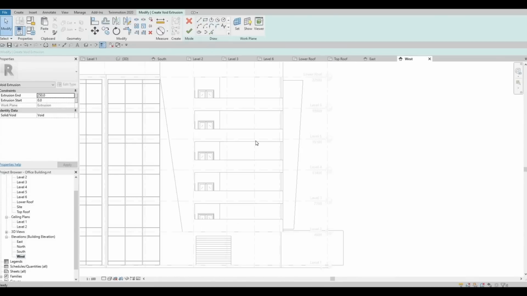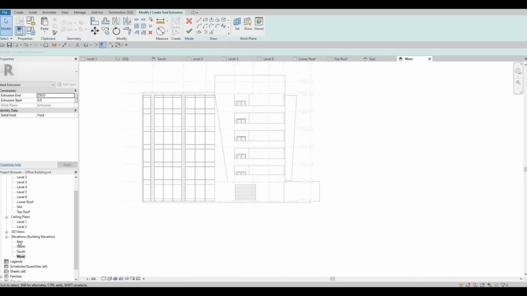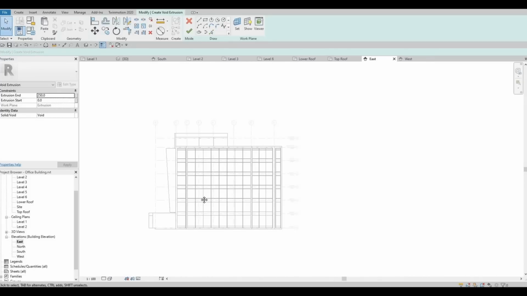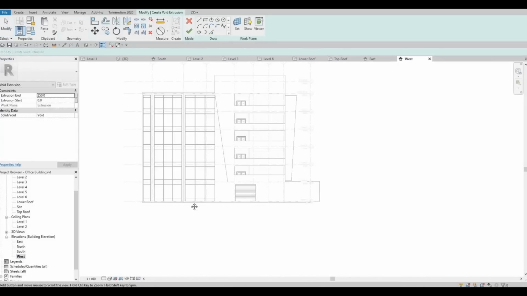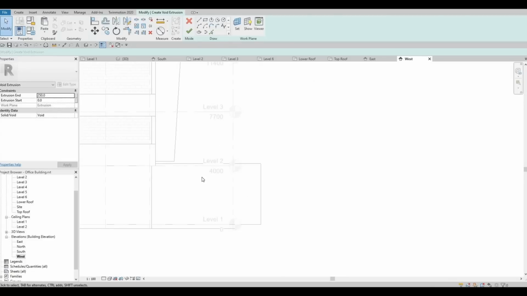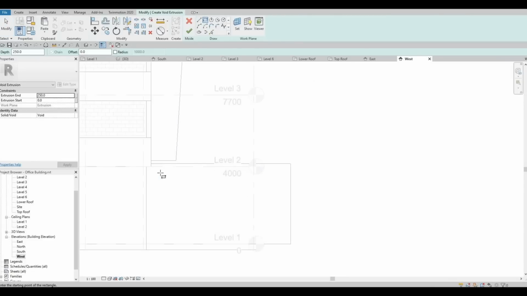But let's go to the other side, which is the east, sorry, the west, and we could do some design here. So I'm just planning to create something like this and then copy it around. So I'm going to copy and then click multiple, and there are no constraints there, and randomly add it onto this.